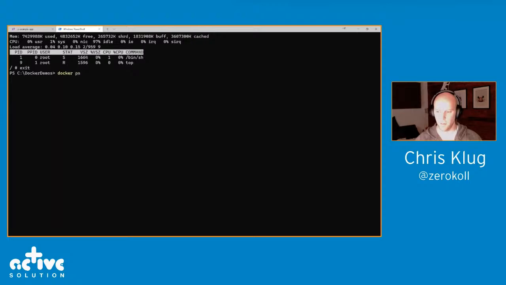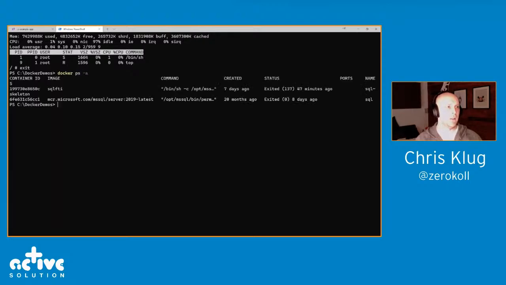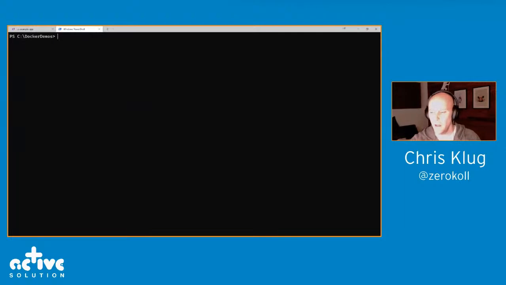And if I do docker ps -a, you can see here that the image is gone, the container is gone. It just disappears, and it's like it's never been there before. And once you've deleted the container, it is gone. Everything you've done inside of it is gone. So this is really cool. Well, I wouldn't say really cool, but it's cool-ish.